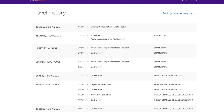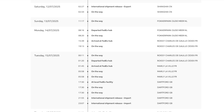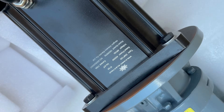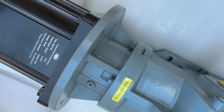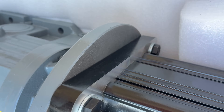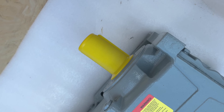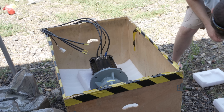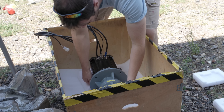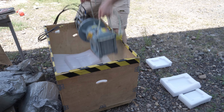I wanted to check nothing had gone awry from Ningbo via Shanghai, the Netherlands, France, the Channel Tunnel, to here beside the Thames Estuary. Cables look good and no obvious bashing or chips. There had been some conversation about the coupling and four-point bolts, so I was pleased to see that looking robust. There's a tiny bit of surface rust on the flange where the paint looks thin, and the output shaft protector is fine too. The gearbox is heavier than the motor, and together we're talking about half the weight of a well-fed person — not too heavy to lift, but awkward to get a grip on, so I brought out some of Alan's old ropes and they came to the rescue.